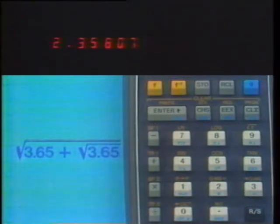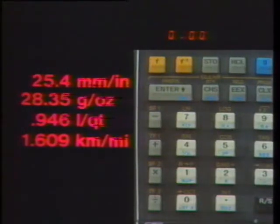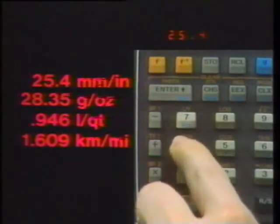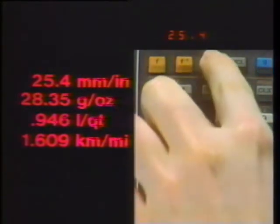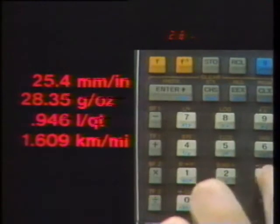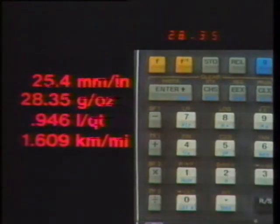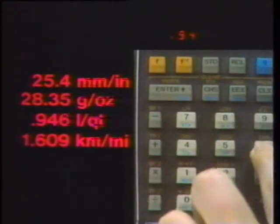If we don't want to take the time to be clever, or if the data is too complex for our ingenuity, the HP65 has 9 addressable storage registers labeled 1 through 9. Let's store these metric conversion constants. Millimeters per inch. Store 1. The constant is now in storage register 1, and a copy of it remains in the X register. Next, grams per ounce. Store 2, and the constant is stored in register 2, and so on.